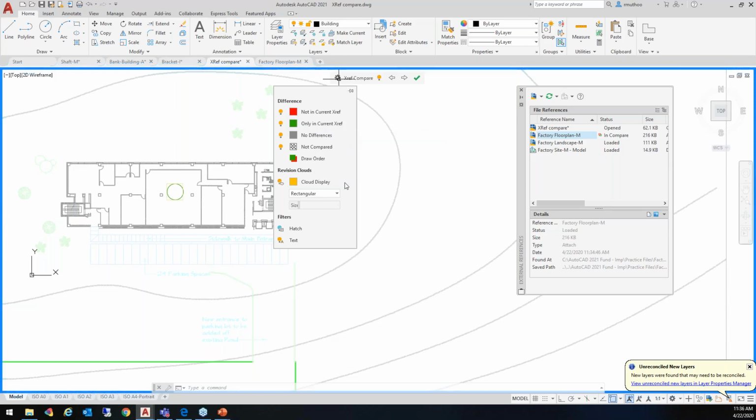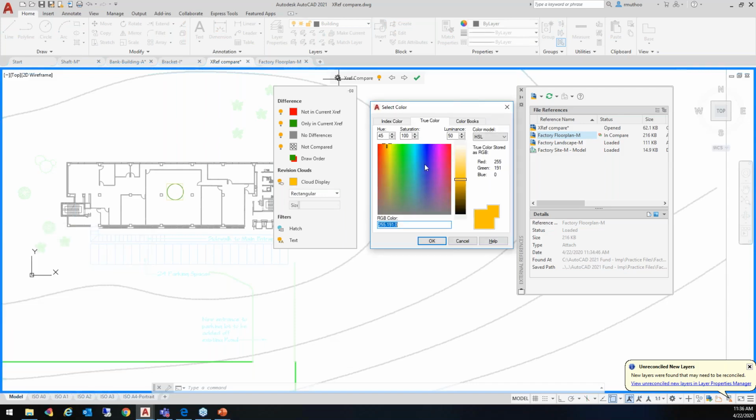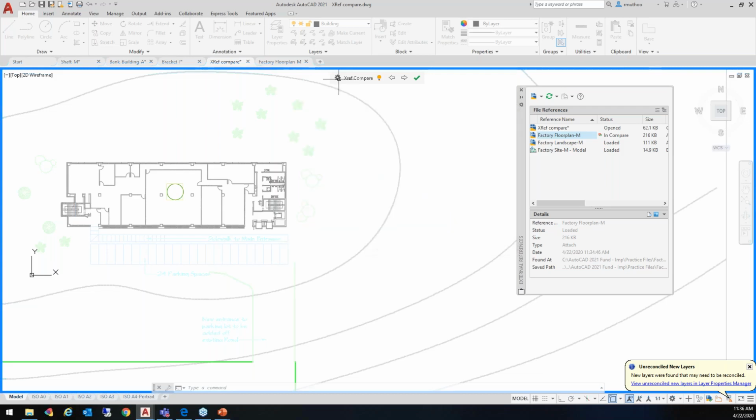I'll show you. And also you can change the color of the cloud display. For example, if the revision cloud is not too visible, you can just get into the select color and choose a better color you want. So maybe turn it to blue and say okay, and you will see it turns the revision cloud into blue.